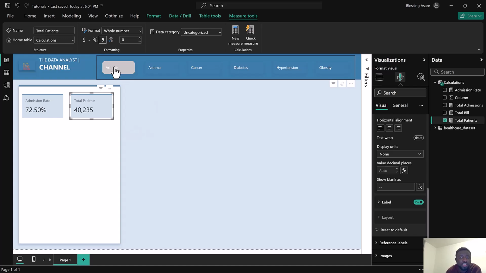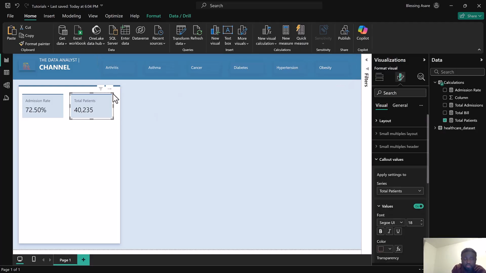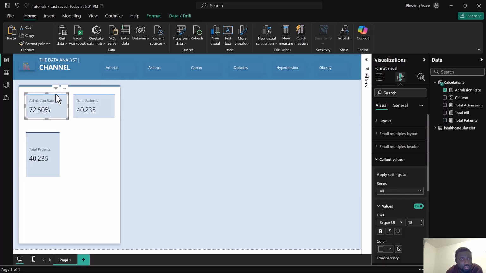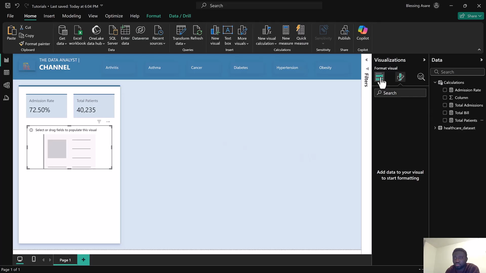So when I select a medical condition, it changes. You see, it changes. So now I'll copy and paste, and I'll drag this one here. And let me bring this one a bit here. And bring this one here somewhere. Yeah. And then I'll resize this one. I'll bring this one up. And this one, I'll change it to total bill.